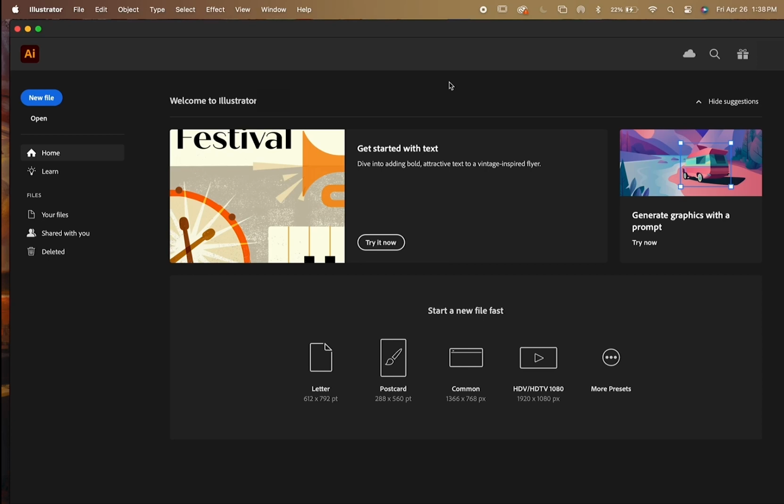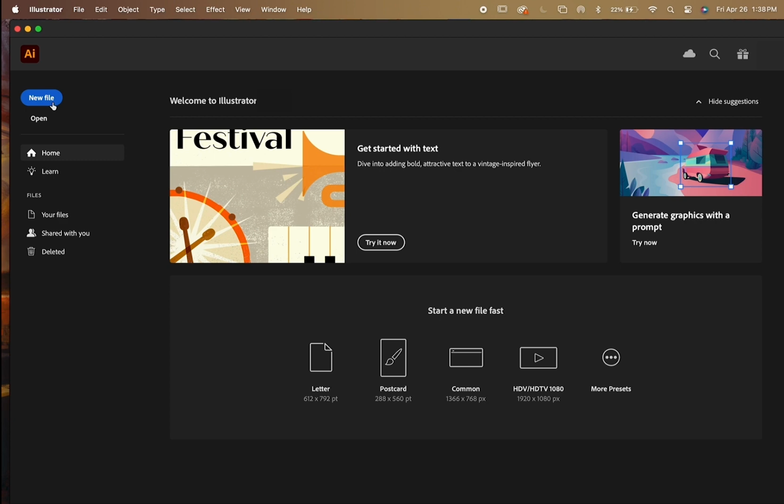To start, if you haven't already done so, install either the Adobe Illustrator app for mobile or the Illustrator driver for desktop, which is recommended, from your App Store or the Adobe website. At this point, you're going to need to log into your Adobe account or make one through their website. Once you've done so, you'll be on the home page.